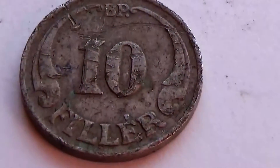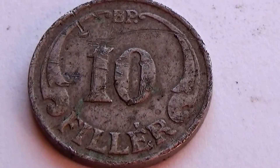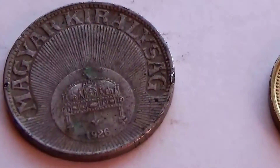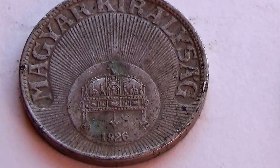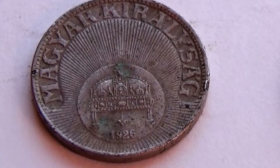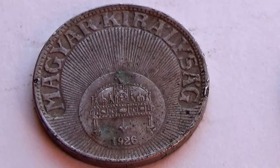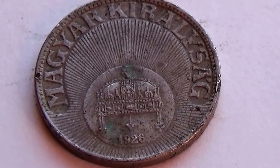It's so beautiful, and this is the back side of it — it's a 10 filler. This one here is the interesting one that we definitely want to learn a little bit more about and learn the value of it. So by all means please share this with coin collectors — we'll have a more general idea of the value of such a coin from Magyar. Leave whatever you learn in the comment.